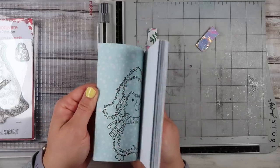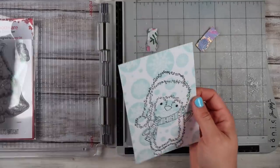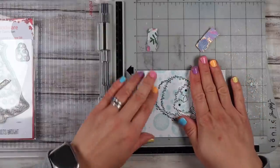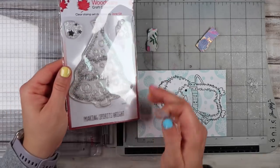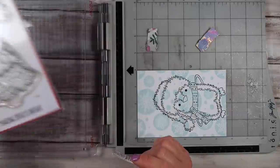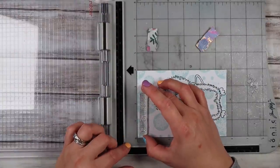I am enjoying it. So I've gone through and I've done all my card fronts and have them ready for the next step. Again, the key to bulk card making is the assembly line process. So do all of one step at one time and then switch to the next step. Now, this sentiment I took from the Christmas tree one, I just liked it more than the one that came with the penguin. Obviously, use whatever's in your stash, whatever sentiment you like.